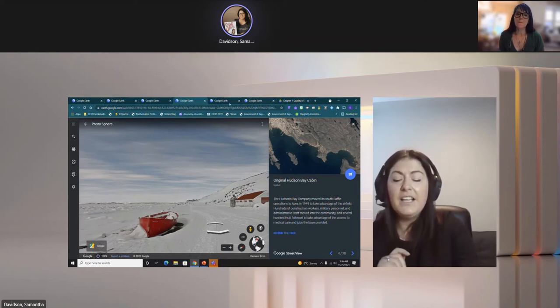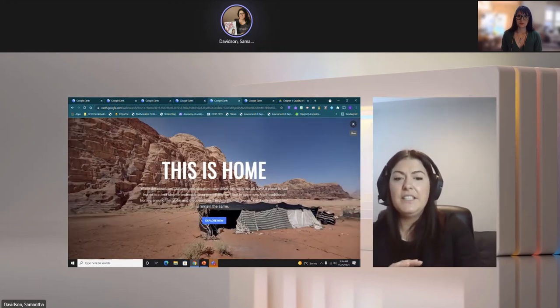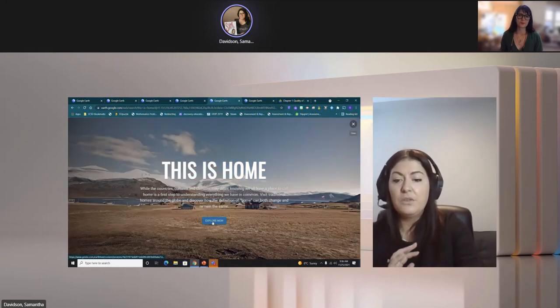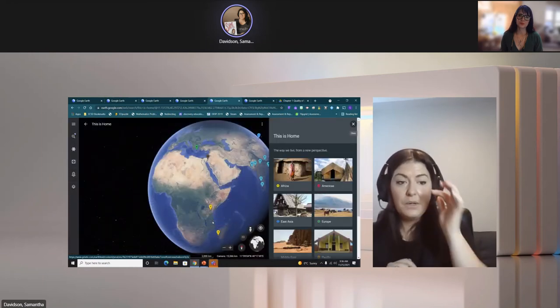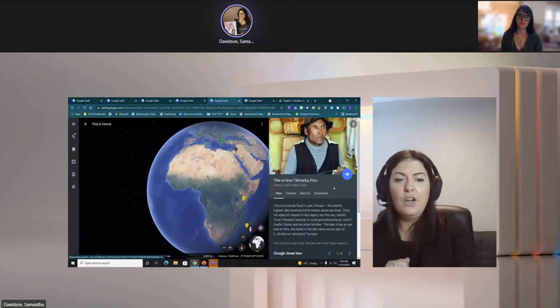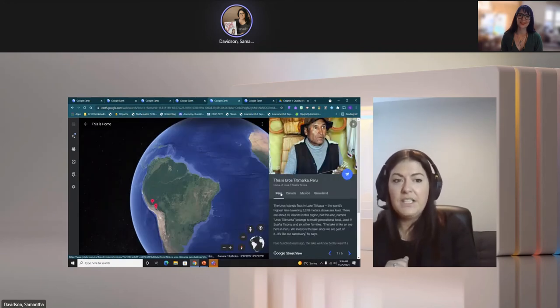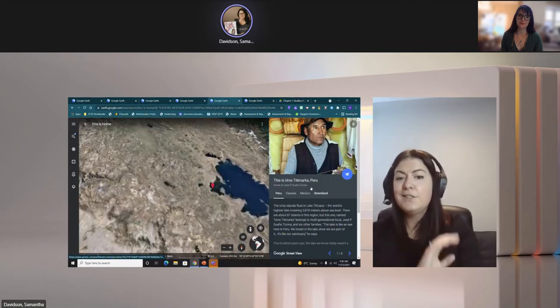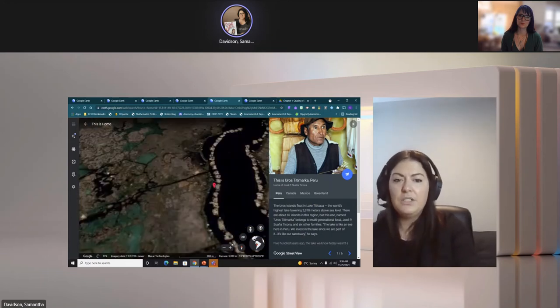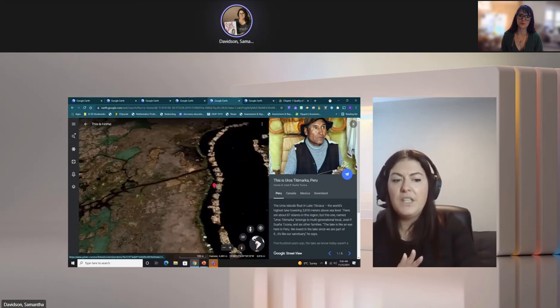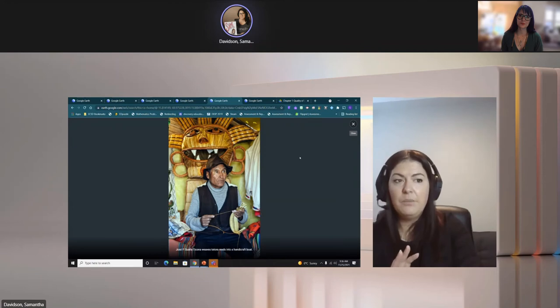And then my last one is This Is Home. And This Is Home is a fantastic one to explore different homes across the globe. And for our, again, grade 3 friends, we have a particular one that focuses in on Peru. And the students can experience and see right on the coastline. So again, we're talking about geographical thinking. We could talk about the coast. These are some homes that they would look like in Peru. And so I loved those experiences.